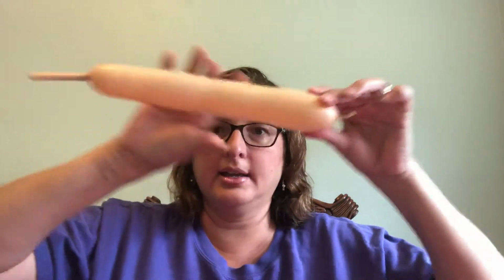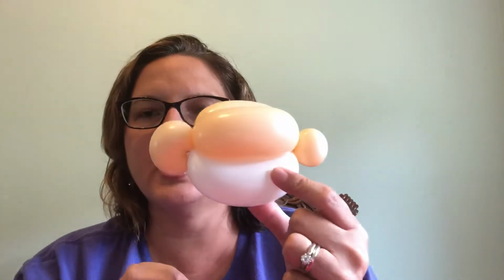Now we need to bring back the blush and make some legs because he needs some legs. So here's my extra blush that I had, make it nice and soft. Okay. And look at that, I still have some white left. That's why I love these designs. You get to save a lot of balloon. Okay, all right, so where am I here? All right, so my design looks like this, okay?